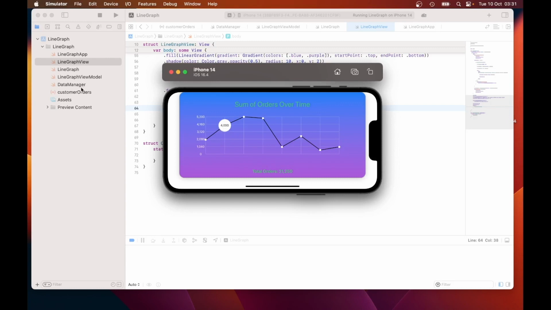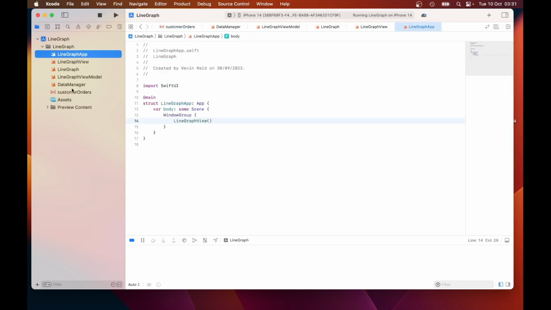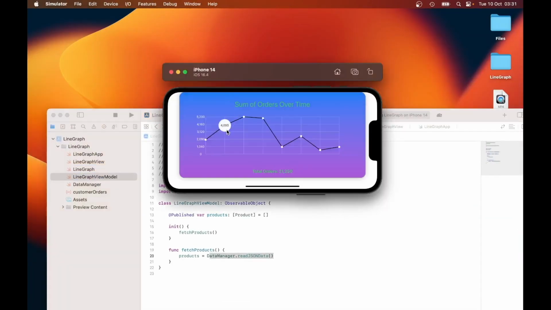For example, if we go back into the JSON file, which is here, you could have a product key down here, so that when you click on the data point, it will say, for example, 4,000 and the actual product, which could be books or televisions. And then you have other data points as well, because they have the same two values, so they come up the same.